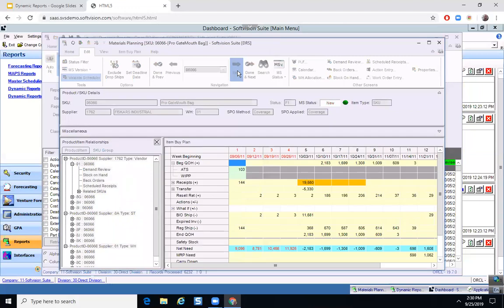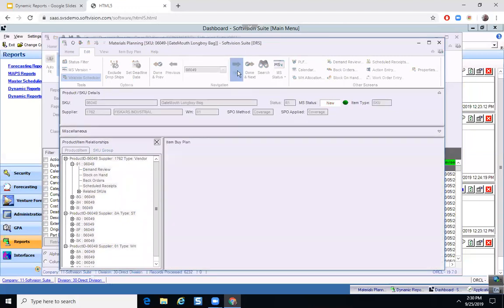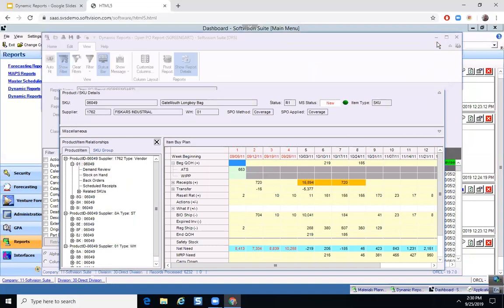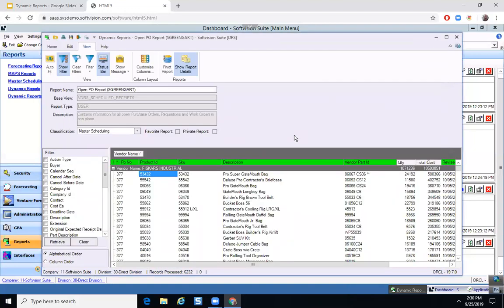So we could go in there and start reviewing each one. It's great to be able to link into different modules. Some use for this might be, if you're looking at a particular offer and you want to take a look in PLF, you could link directly into PLF and work down the list. Or if you have a back order report, you may want to sort that by top back orders. You'll see the information there, like the back order, the receipts and everything else. But this way, you may want to go into materials planning to see your entire horizon.